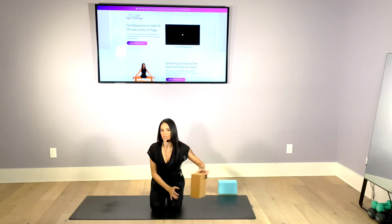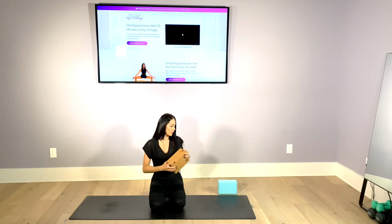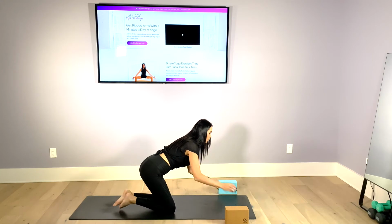If you have two blocks, that would be wonderful. If not, anything about that shape and size that will support some body weight is perfectly fine. It doesn't have to be blocks, just anything about that shape or size. So we're going to come to our low lunge.